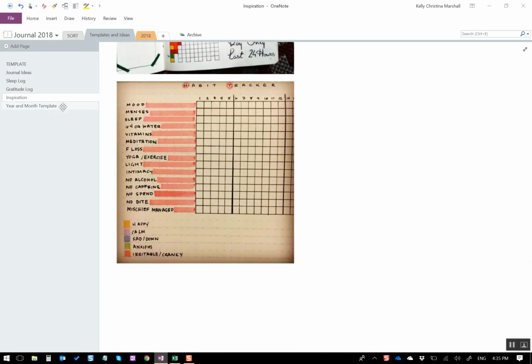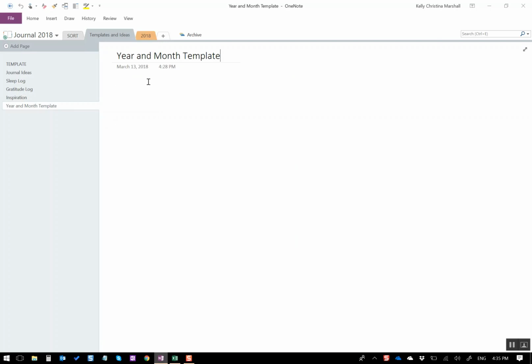If I had to start a template with OneNote, I would type my number, press the tab key, and now I have the starting of a table. I would press enter key, type my number, tab, enter key, tab, type my number, tab, tab 4, tab 5. This is way too much work for me. I want to find a faster, simpler way to be able to create a table.